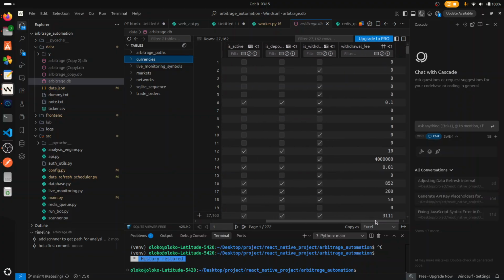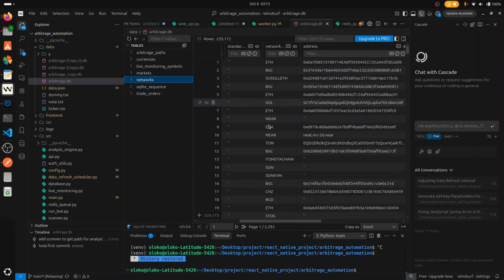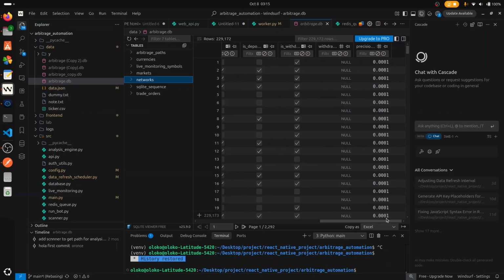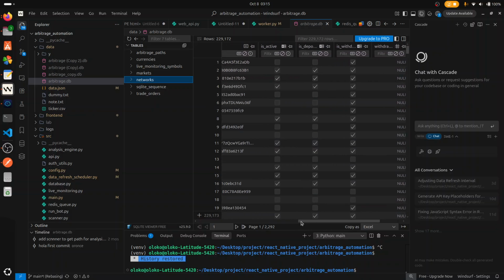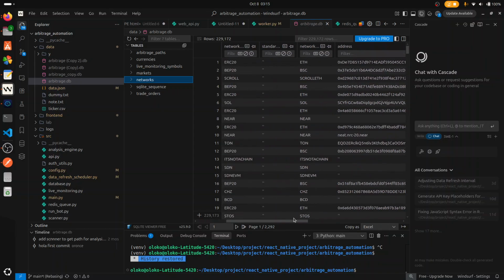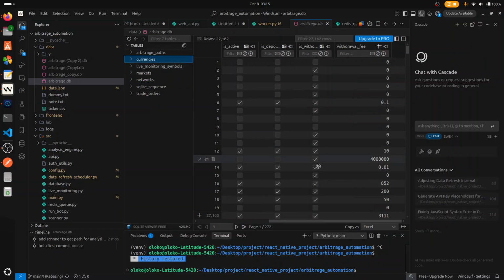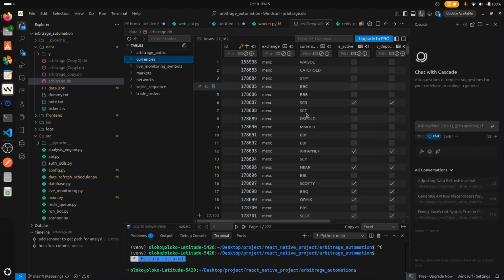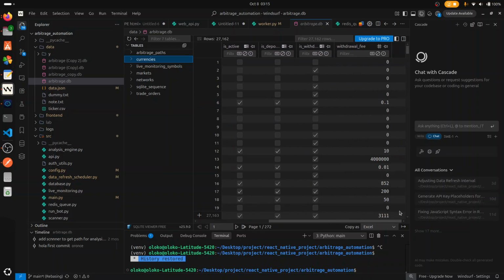So I need it to be updated all the time. And what else can change in the network? The fee can change. Is the fee here? I'm not sure. I thought the fee was here. I think the fee is here then. Okay, so the fee is here. Also the fee can change for some currencies. Basically the fee can change, so I need to update this all the time.